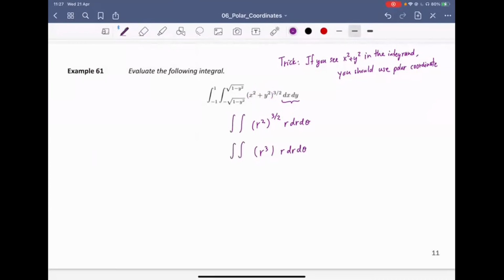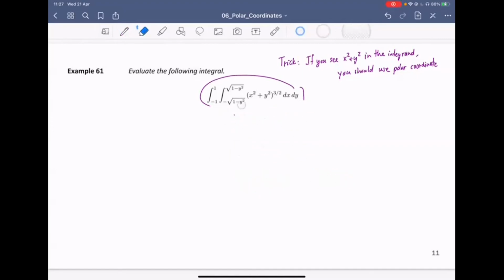You have to think of the boundary, right? And then this is just integrate r to the 4th power dr d theta. Wow, this is so easy. Integrate r to the 4, this is r to the 5 over 5. That's all. But if you want to use rectangular coordinates, it's going to be terrible, because you have to use trigonometric substitution. Maybe inside there, you're going to use integration by parts again. Terrible. Make sense? Our final decision is we're going to use polar coordinates. All right, good.